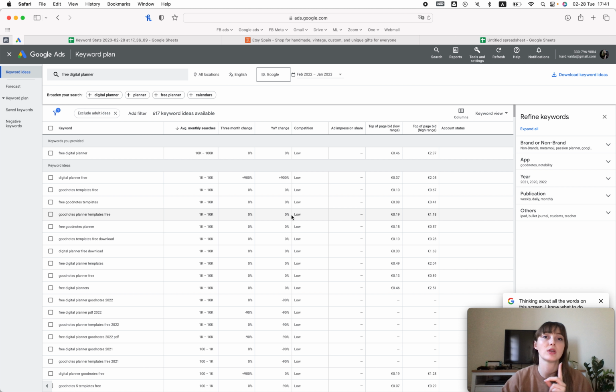But let's go to the actual sales. So this is a lot about your buyer's intent. A lot of people talk about target audience and finding the perfect audience, and that is all great. But what I like to think about is, what is my buyer thinking and what is their intention behind this search? So if somebody is looking for a free digital planner, they're not ready to buy. They usually want a freebie, and still there's a chance that they're going to like your freebie so much that they're going to purchase the full version.